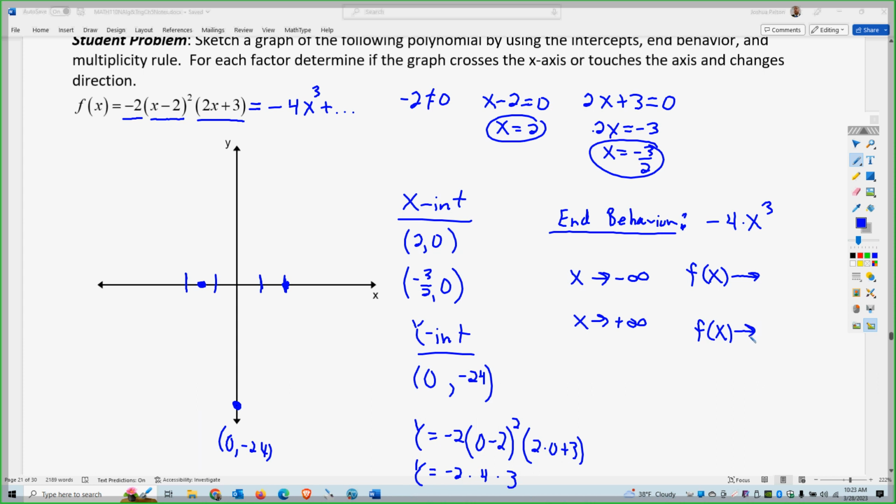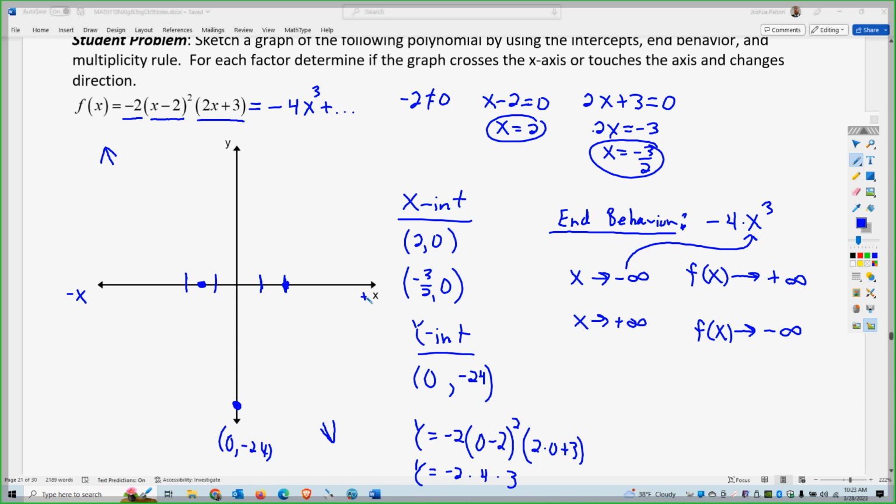Okay, so in both cases, the third power doesn't do anything, right? If I plug in a negative to the third power, it stays negative. If I plug a positive into the third power, it stays positive. However, if I multiply by a negative afterwards, following the order of operations, it switches it. So that goes to positive infinity, that goes to negative infinity, right? That's our end behavior. So in the positive direction, I'm going to go down. In the negative direction, I'm going to go up, right? Because I'm doing x negative and x positive as far as the directions.